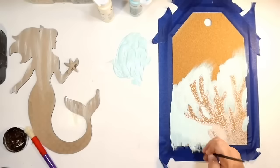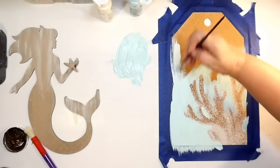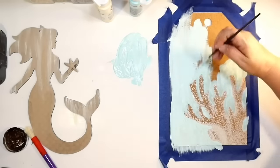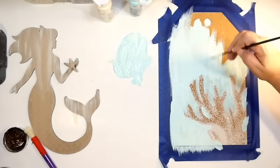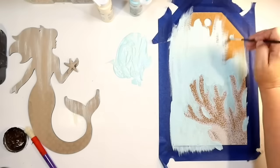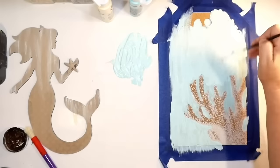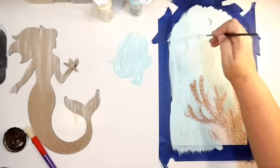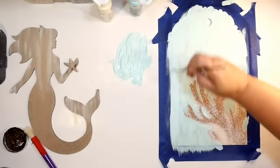So that's pretty cool. Now I do kind of want it to look imperfect, like an underwater feel. So I just use my tiny brush. I'm going to get lots of brush strokes like that, but that's okay. It's going to go with the vibe that I'm going for. So I just finished painting the whole thing and I'm just going to do that one coat of blue all over.